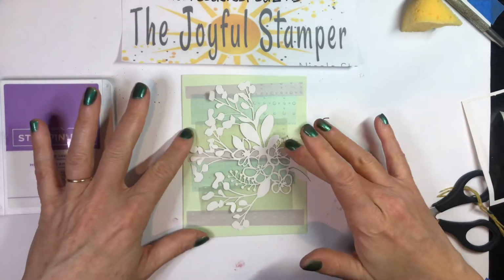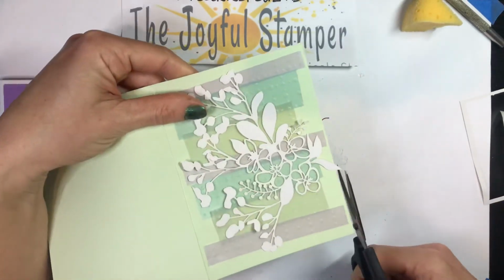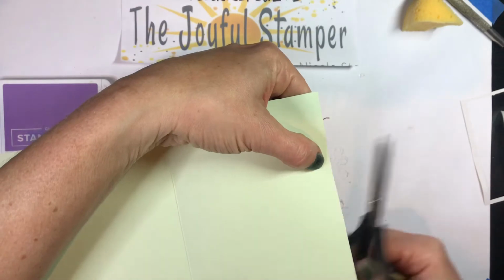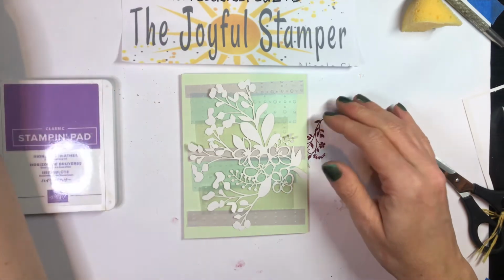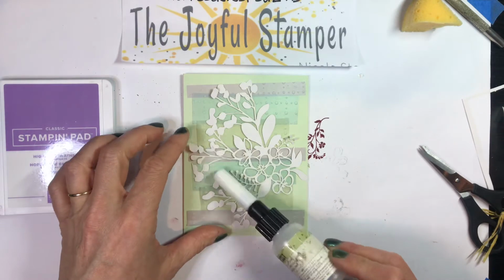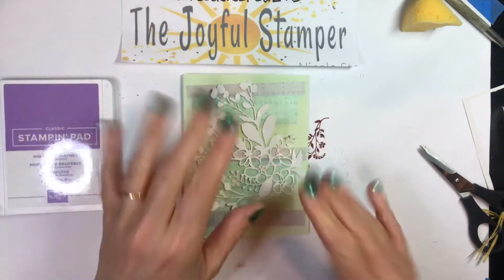All right, so we have that adhered down, and I'm going to trim that little bit off right there. Now we just need to stamp our sentiment. Let me flip it over. It's easier to do it this way. See where it's overhanging. Okay. And if you want, you can take a fine tip glue pen like this. It has a really skinny needle, and you can put glue in the even tinier places, like on some of the stems and that where a glue dot would be too big. But I'm happy with how it is.